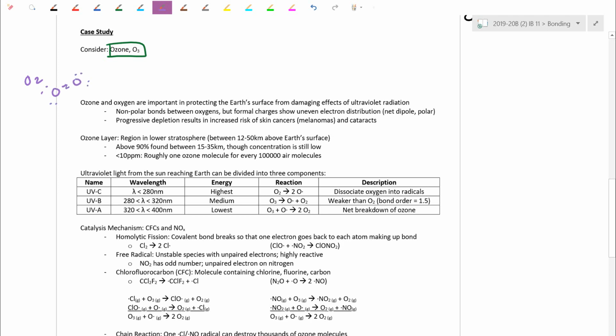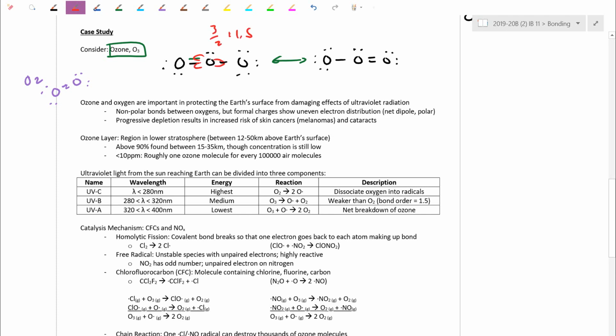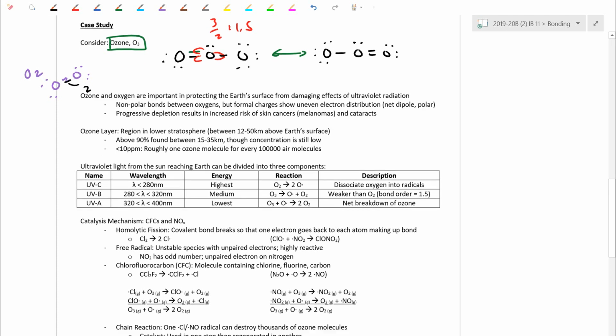So oxygen is O2. For ozone, just like our NO2 molecule we drew earlier, we're going to find by the time you get to this picture, we run out of electrons. And because of that, the double bond could have been on the left side, in resonance with it being on the right side as well. So again, we're limited. We can't draw the resonance hybrid unless we're asked for it. The bond order would be 1.5, just like earlier, 3 divided by 2. So the bond strength is 1.5, whereas oxygen, always O2, has a bond order of 2. So we see that the oxygen bond is actually a little bit stronger.